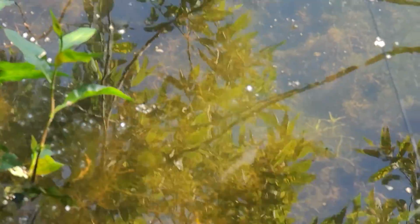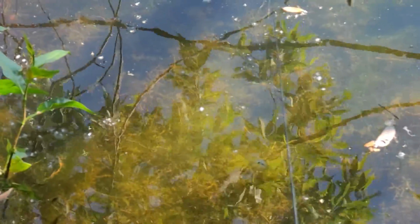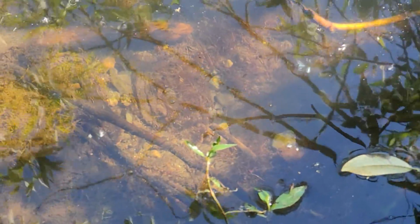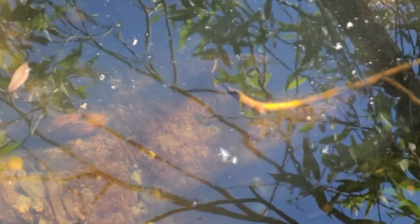Hold on, let's see if we can get a good shot of this guy without that glare. The glare is rough today, but I came at a time when I was hoping the glare would be less. So when he gets into the right spot, we'll be able to see him real well. Just a beautiful fish, though, like I've been saying. The blues in his tail are really electric and metallic, and same with the little ear spot he has. That's really what lets you see them first off the bat.